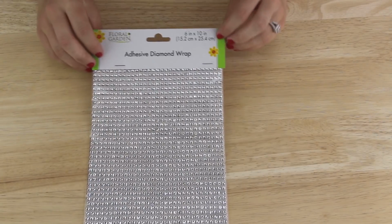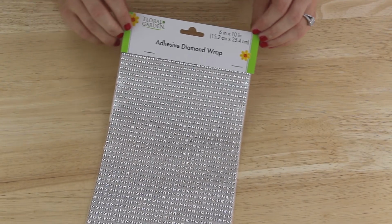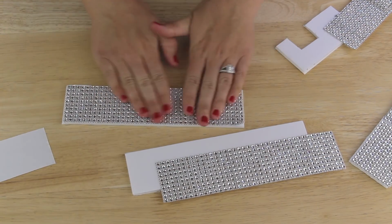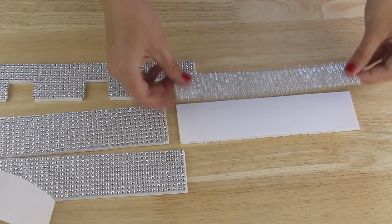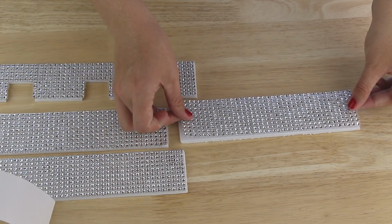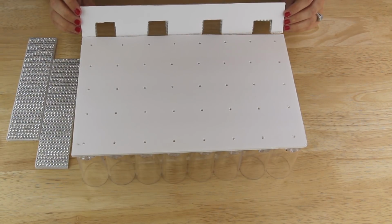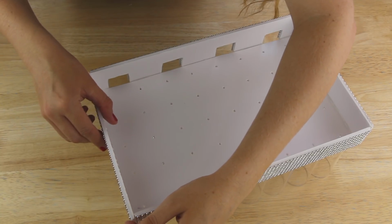Next, I'm going to be using this adhesive diamond wrap that I found in the floral section of my Dollar Tree. I removed the adhesive backing and just laid it on the foam board, and it took 2 packages of the diamond wrap to cover all 4 of my pieces. I flipped my cups over and I used my hot glue gun to attach the smaller foam board pieces to the sides of the larger foam board piece.